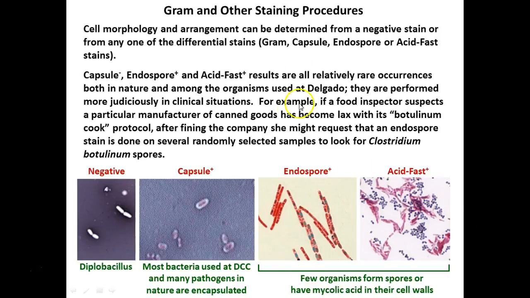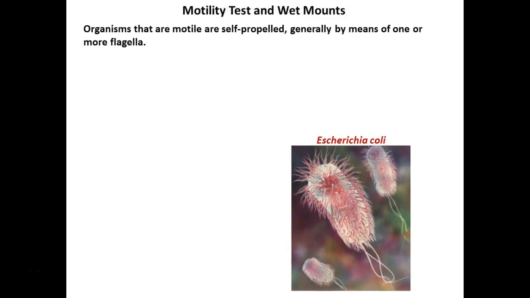In food manufacturing, they want to make sure that Clostridium botulinum endospores aren't in the product, because it produces a toxin when grown in canned foods. So one of the things that a microbiologist would do in the food industry would be to do an endospore stain on a product to see if there were endospores present. So these are valuable techniques that you guys have learned. Whether you will actually use them later on in life depends on the career path you choose, but at least you have hopefully a pretty good lab foundation.